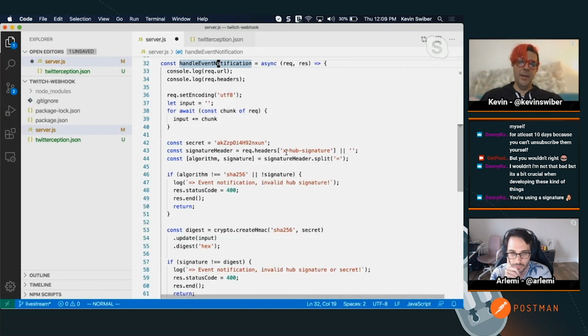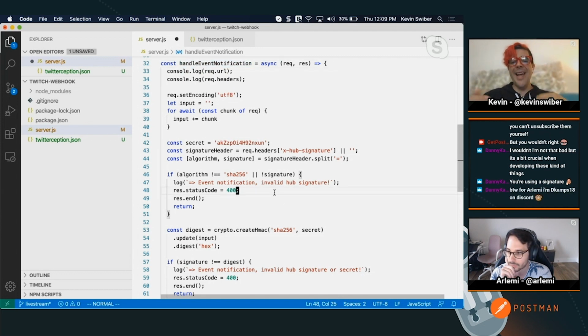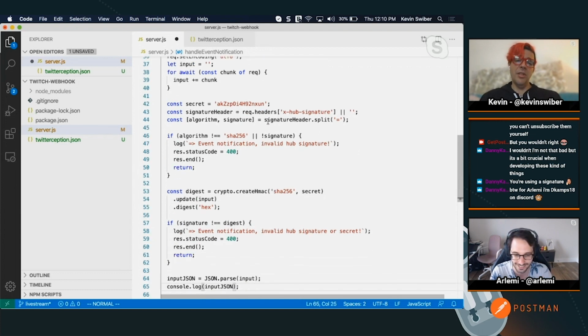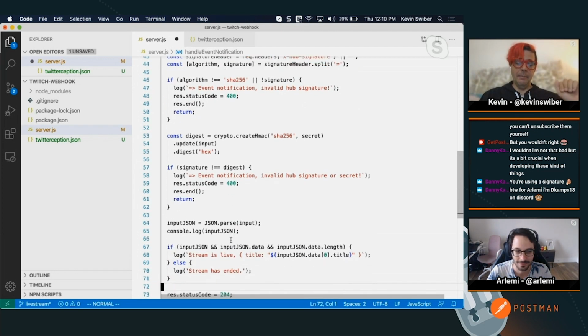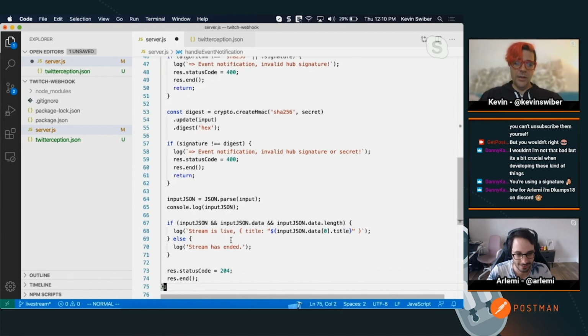It's our responsibility to look at that payload coming in and look at that signature and actually verify that against the secret we used when we set up the subscription in the first place. So for every event that comes in to our server, we're doing that. We've got that secret, we come up with that hex value, and then we compare it to the signature that we're getting back in that header. And if that doesn't match, we're not processing anything. We're saying, hey, this is a 400 bad request. We'll end it.